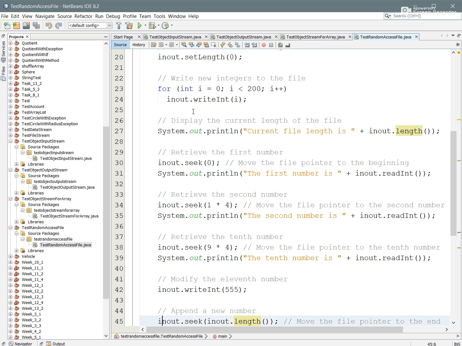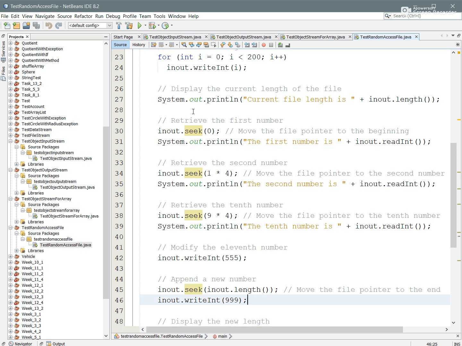And then we call seek again, and we go to inout.length, which is the length of the file, which means we're moving the file pointer to the end of the file. And at the end of the file, we then call writeInt, which means we add another number at the end. So the last number written right now is 199. When we call writeInt, this is followed by the number 999.